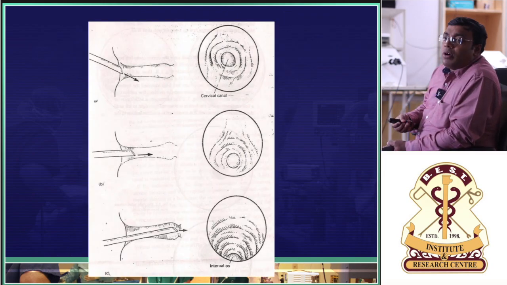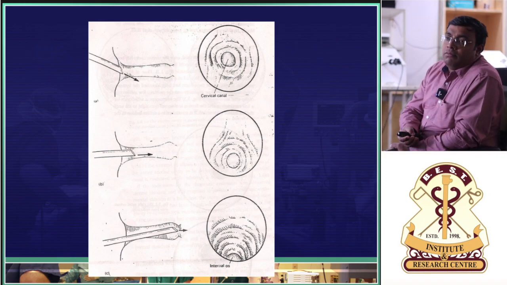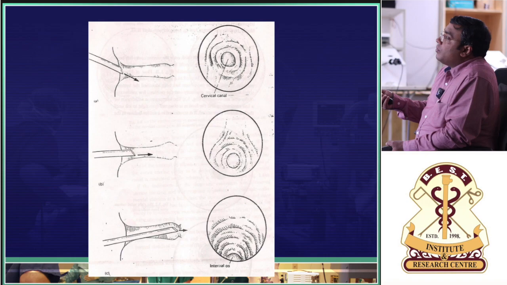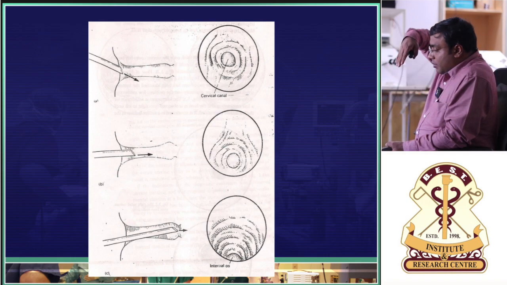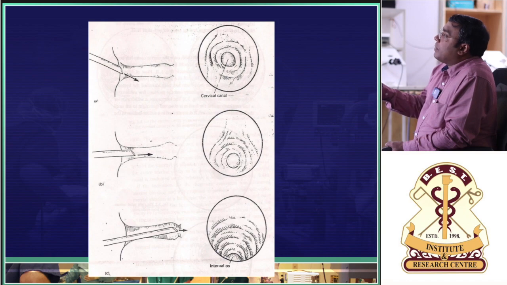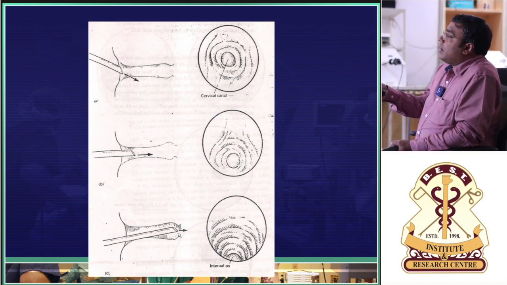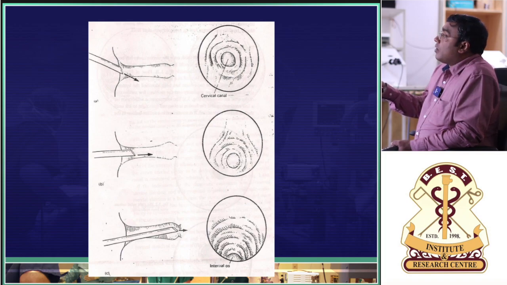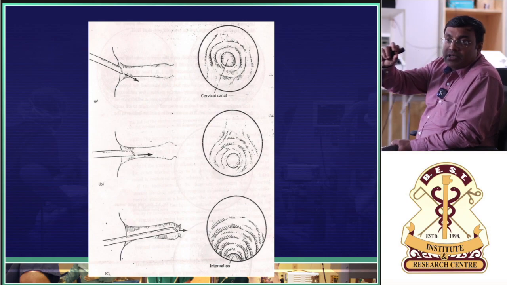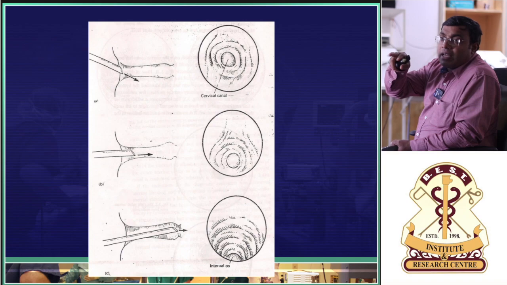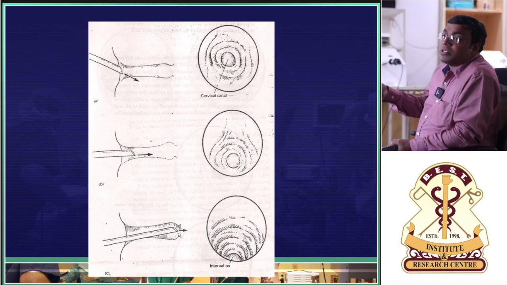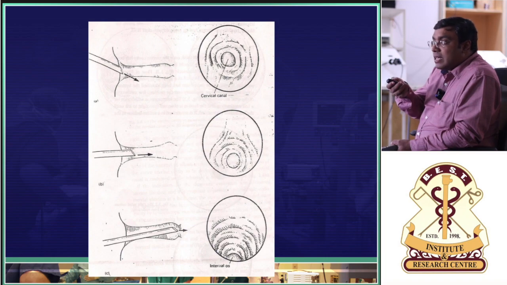See, basically in what direction you should enter. Okay, so the direction, if you keep the telescope in such a way that you go like this, then you will actually perforate the posterior wall. Suppose I will go straight because the cervical canal is straight. No, if you go straight, to not touch the cervical mucosa, your canal, that is the black hole that you are seeing, the cervical canal, should be placed at 6 o'clock position. When the cervical canal is seen at 6 o'clock position, that means you are going in the right direction.